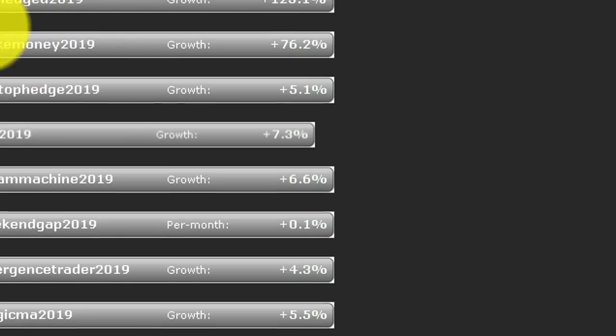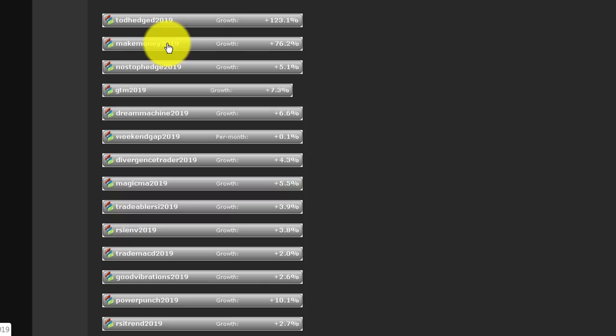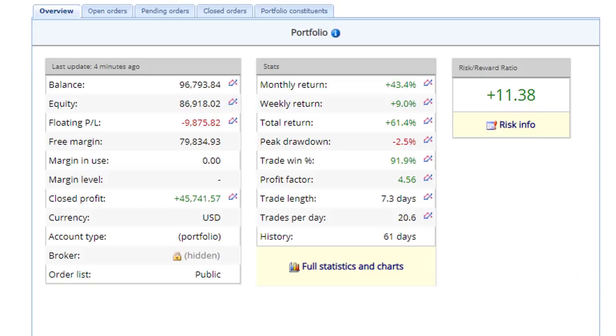I'll go back to this page, and if we look at the make money, for instance, now I'm going to show you how you can find the best settings, the best currency, and the best time frame for a particular EA. So let's use the make money. It is the most positive one, but I'll also show you how you can do it with the most negative one. So we'll go into the make money, and there it is. Okay, so the make money, as you can see, has a nice big profit, but it hasn't got that big loss of the time of day. It has got a smaller one.